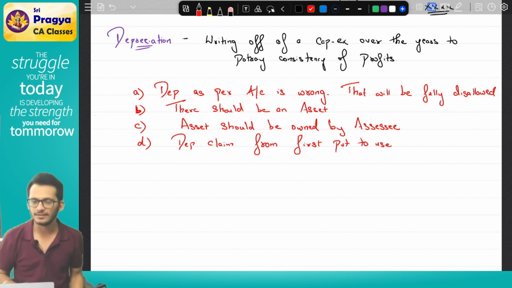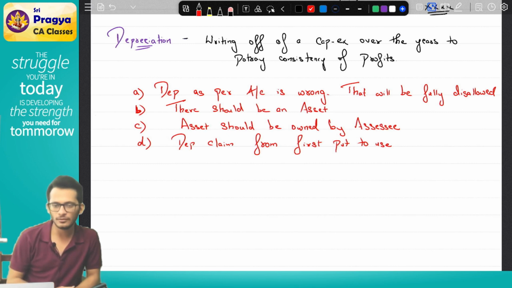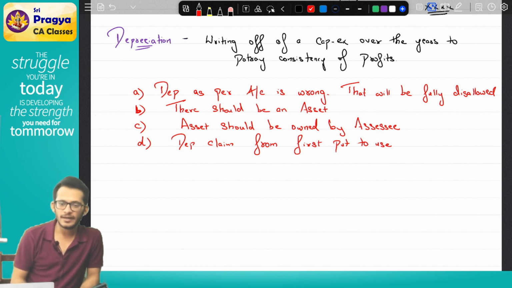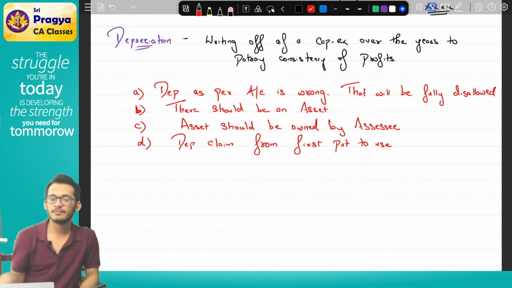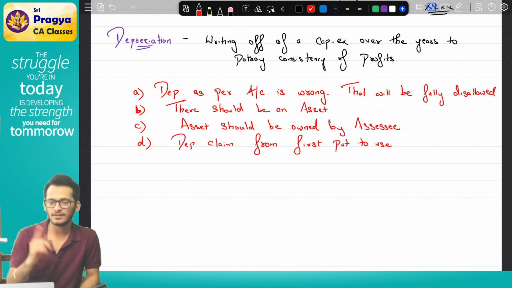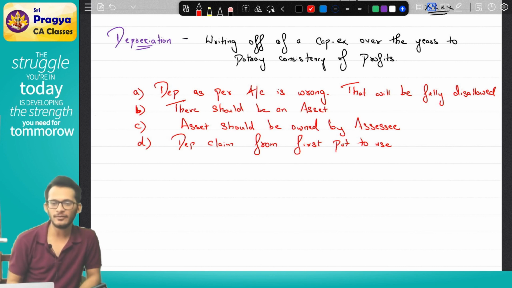ICA asked a question once. The question said, I am a person who owns a car. Because of Delhi rules, I am now using my asset only on Monday, Wednesday and Friday, and I am not able to use my asset on Tuesday, Thursday and Saturday, which technically means that in the whole year, I use the asset only for half the year, because over a week, only half the week I am able to use it. The question in ICA asked: should the depreciation be charged for the whole year or for half a year? Should it be for the whole year or half a year?